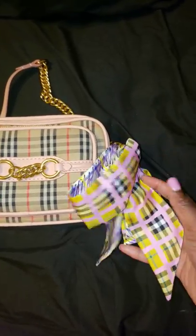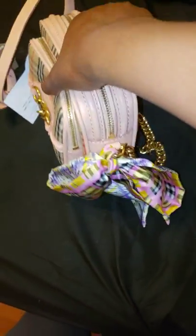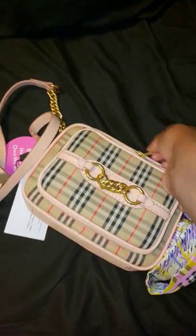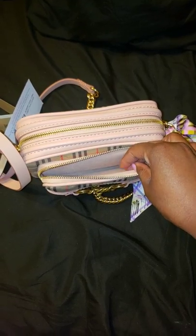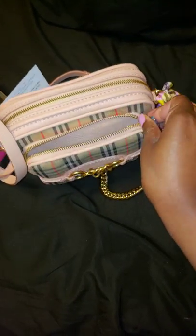This scarf did not come with the bag — this is something I purchased separately that I already had, and I just tied it on the bag because I thought it was too cute. So they have this pocket here. How I knew this bag fits a lot — I typically keep a card case and a larger card holder. Both of those and my keys can just fit in this small pocket.